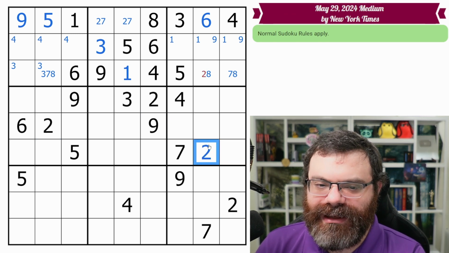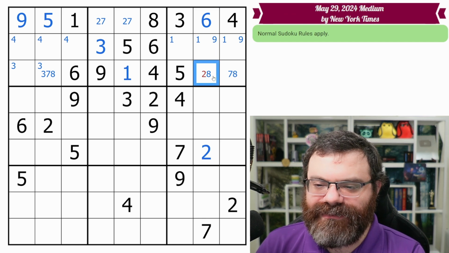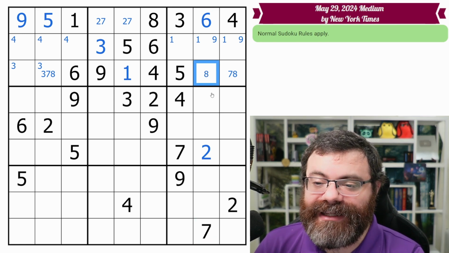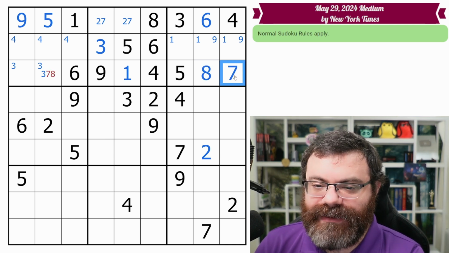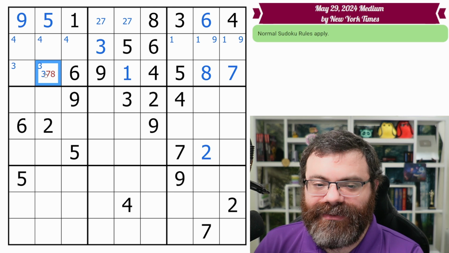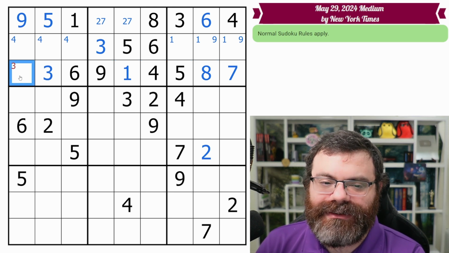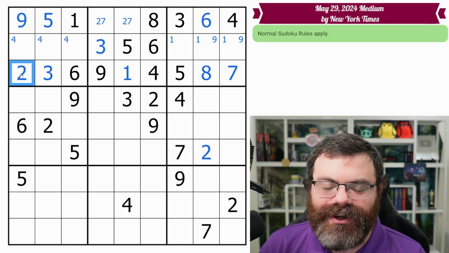Now when we do that, when we place a digit, we want to scan its row, column, and box for any markings we have that might involve a 2. In this case, we do find that this involved the 2. So this can't actually be a 2 anymore because it can't repeat in the column. And so now there's only 1 digit left that this cell can be. So that's called a naked single. So we can place the 8. Now that makes this a naked single 7. And that makes this a naked single 3. And now this, it's technically called a full house, but you can also call it a naked or hidden single 2. Basically, it's the last digit for the row. So we place it.